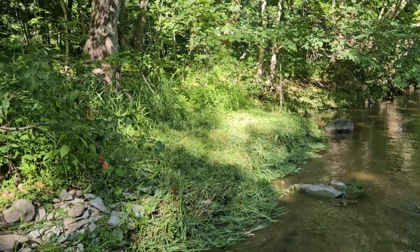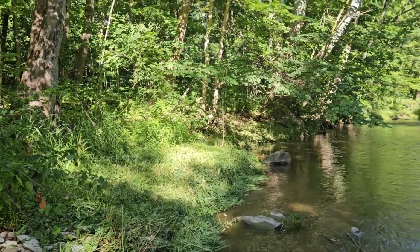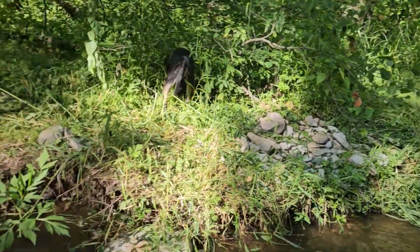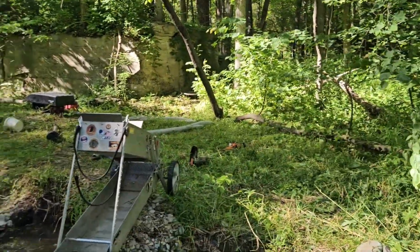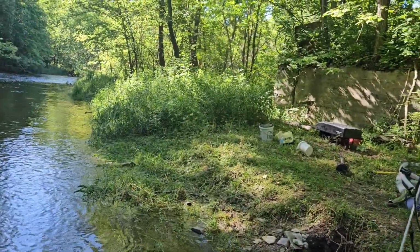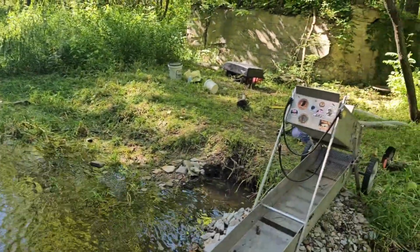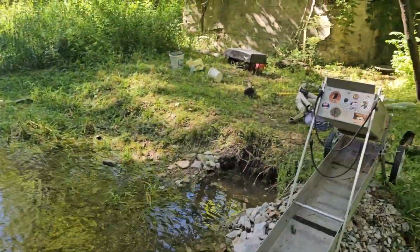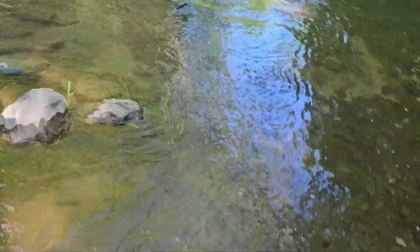But yeah, I cleaned off all down through there from that big sycamore tree, all around up along the bank, and then cleaned our staging area up nice and good there. So I tried to scalp it down. I've got grandkids and kids that come down here and play in the water, fishing and stuff like that, putting kayaks in and out. So it's nice to have it cleaned up.